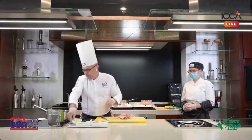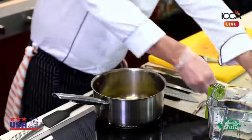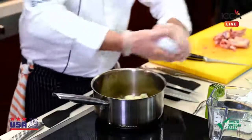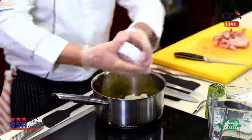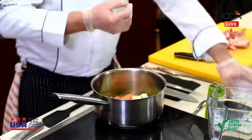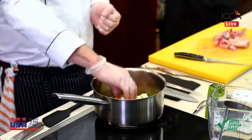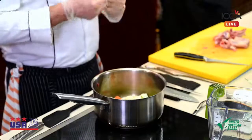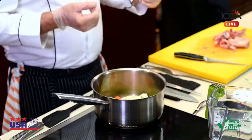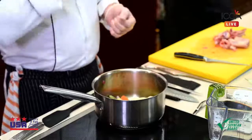So, into our stock pot. We're going to add our celery, our leeks, our onion, and our carrots. Now, traditionally, when you want to make a white stock, you leave the carrots out. But because I'm cooking this for flavor and I will be adding cream to my terrine or to my aspic, I want more flavor in it.